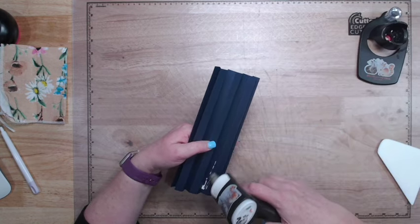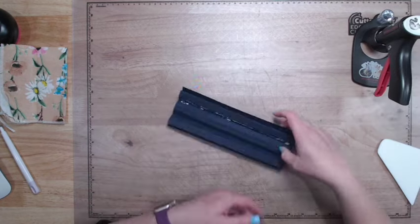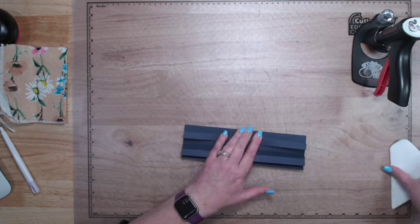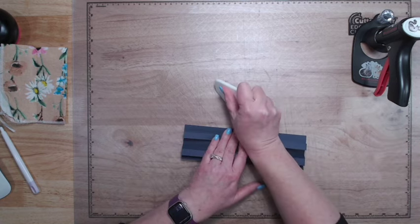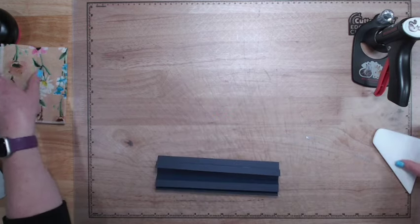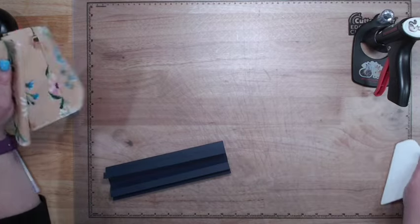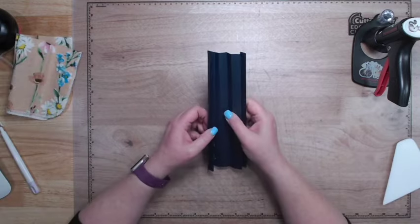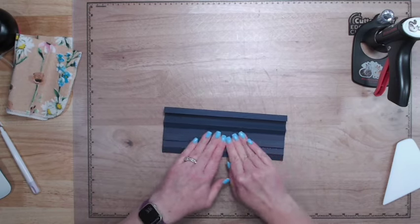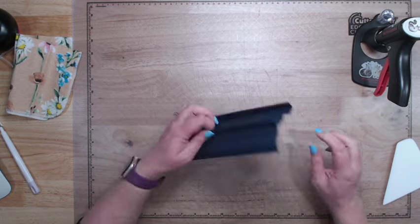Again, I'm going to start in the middle. You don't need a ton of glue. With your hinges, I very much recommend you use glue for this and not tape. Tape tends to make the hinges much stiffer, and then they don't seem to bend as well. I have done it both ways, and overall, glue just seems to work better. Okay. Good there.